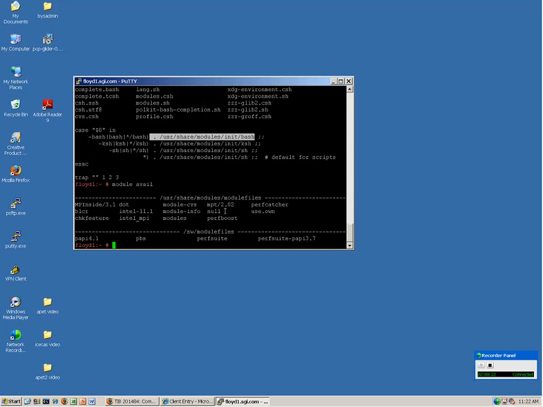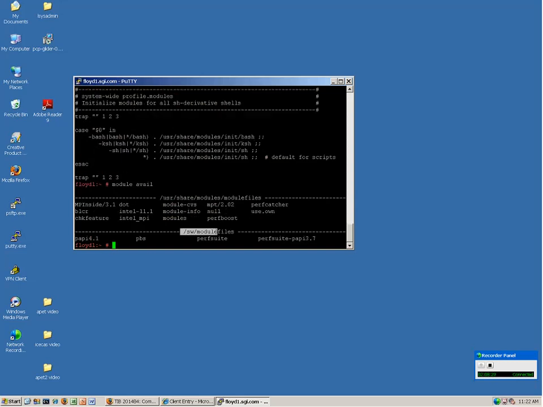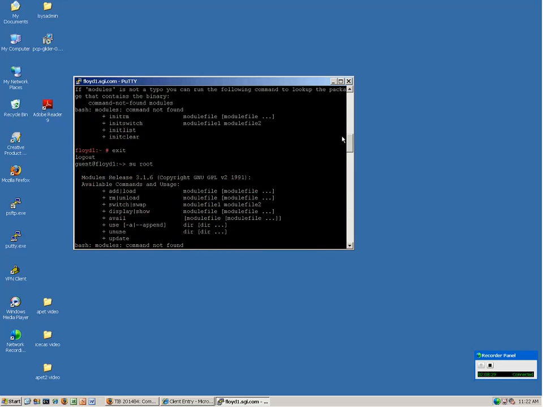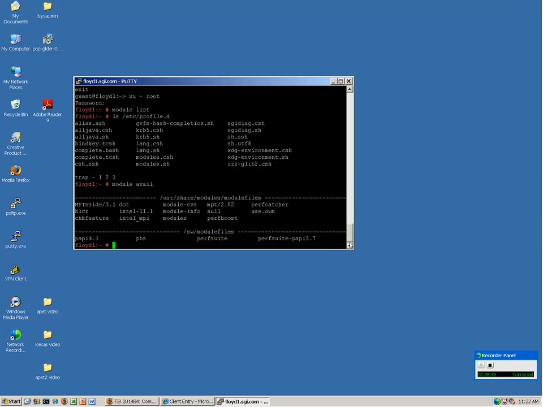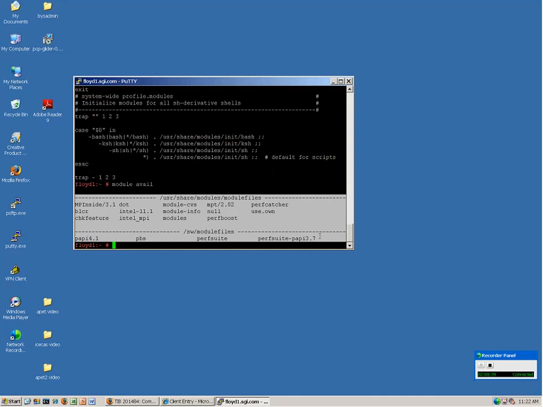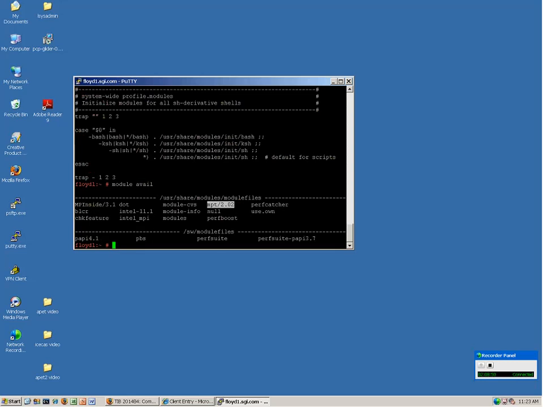So module avail. And note now I have the SW directory in there, and I got rid of all that noisy stuff, and I still have this. Now again, the advantage is I don't have to edit my dot files, and then when the administrator moves something, it doesn't break things. And these module files can be OS and hardware specific. So I could load an Intel module file, and it would figure out for that OS, for that platform, what the proper path is to get the proper binary for that particular environment. So it's not uncommon to see these have multiple environments in them as well.